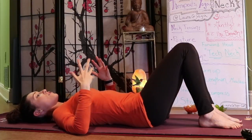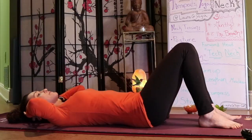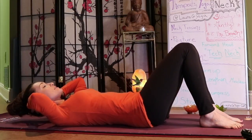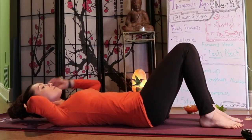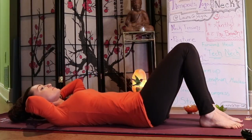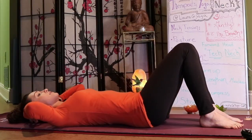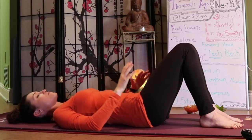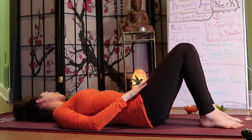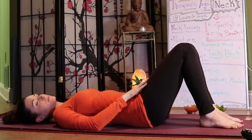Now, if that felt really hard, you're going to take your hands and do a little bit of the work with your arms because our heads are heavy. So you're going to tuck the chin, lift your head up just an inch away from the mat, a little bit of support with the hands. And you feel the muscles in the front of the neck working, our deep neck flexors. And then whenever you need to, lowering down and taking a break. So then we go back to that process of gentle rocking, releasing that effort when it's no longer needed.